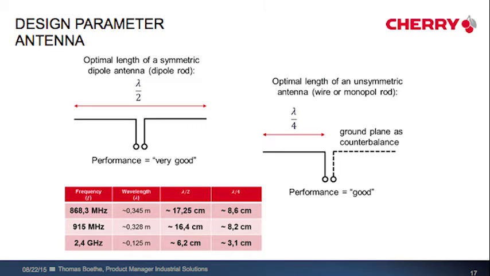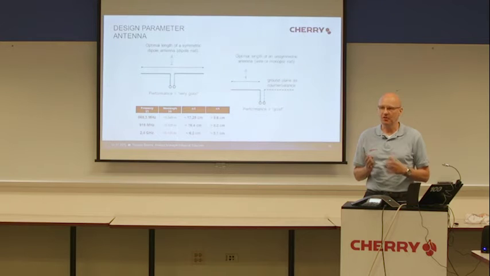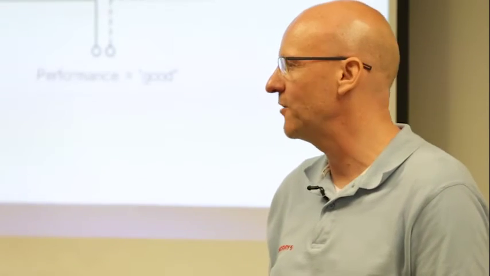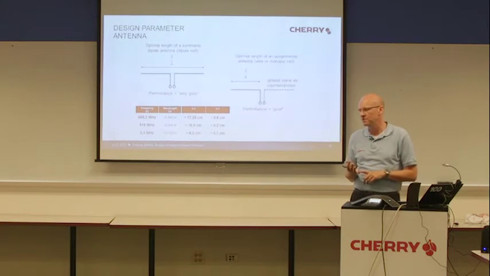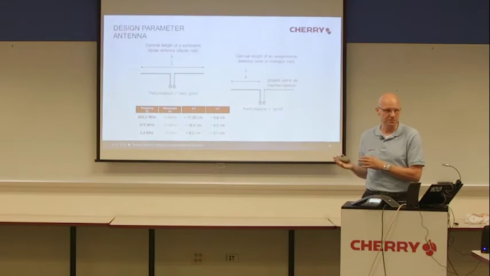Another one on slide 16 is the designing of the antenna. You can create a very perfect RF system in hardware, in designing of microchip, designing of the PCB and everything. But when you make a bad antenna, then your complete RF system is bad. The antenna is a very, very important design parameter at the end of the system. And one of the parameters of antenna design is the length of the antenna.